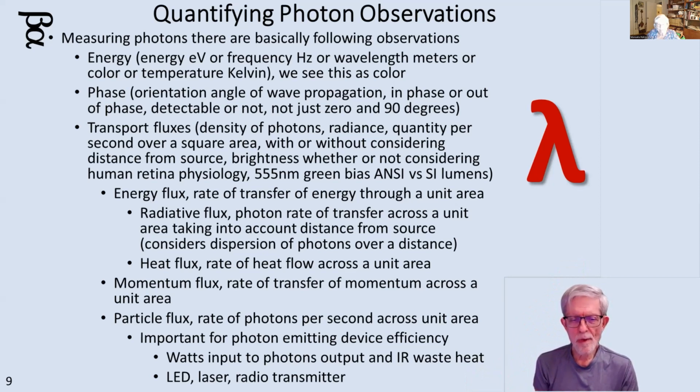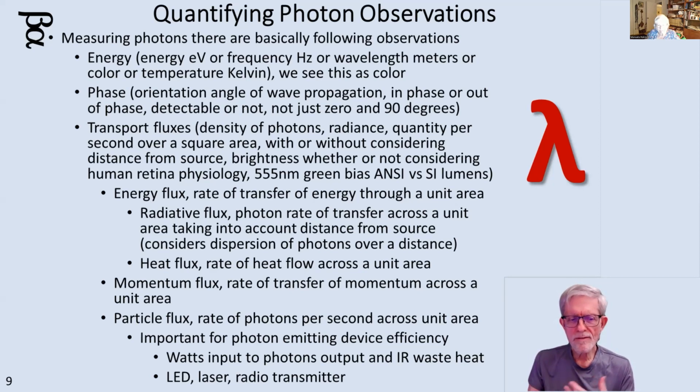You can actually have a deep blue light that is producing far more photons per second than a green light with fewer photons, and your eye will think the green light's brighter because human vision is more receptive to green light than deep blue light. So it may look dark blue, but it actually is producing more photons and more energy, more brightness is coming into your eyes than you can physiologically detect.